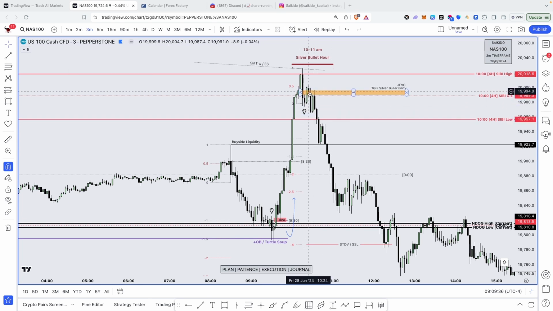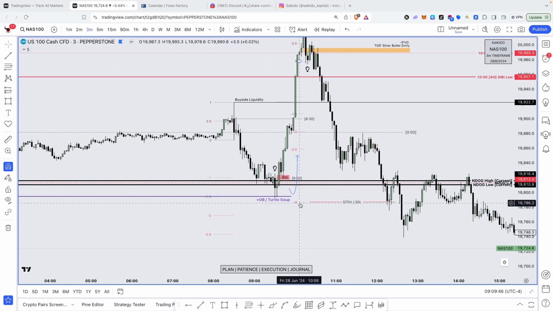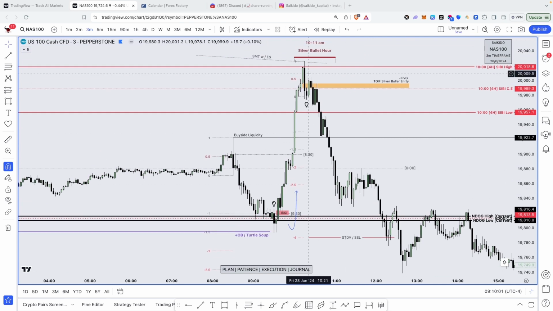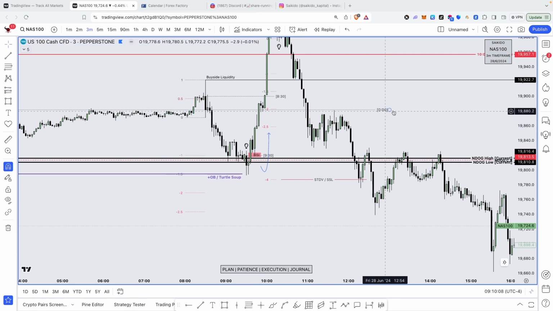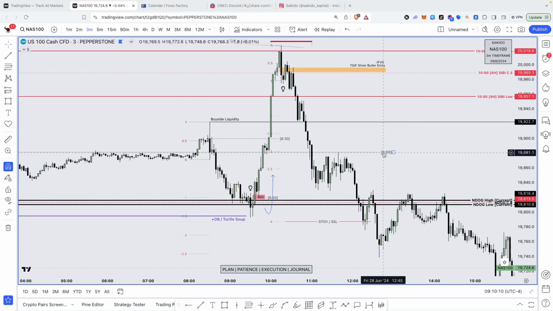And then on retest, you can now use that as an inversion fair value gap entry, silver bullet entry to take it lower. And you can measure the manipulation leg and have your standard deviations. This one aligns well with the sell side that was created right there, so this -4 is close to that. So this is a nice draw on liquidity, because you expect it to retrace and close somewhere below midnight open for the day, because this is midnight open, guys.